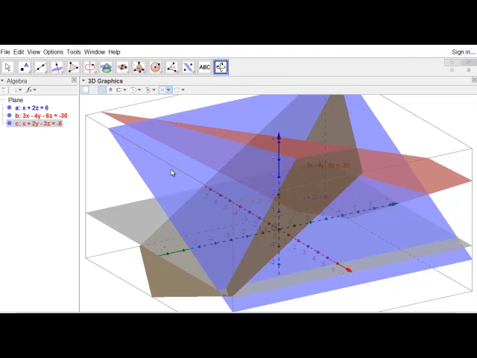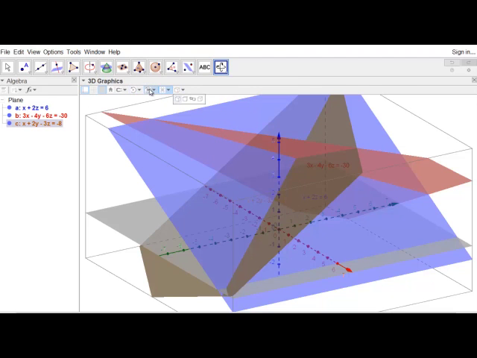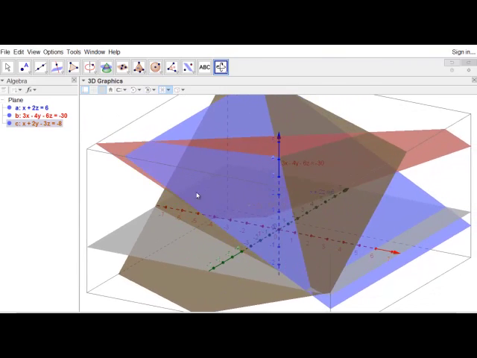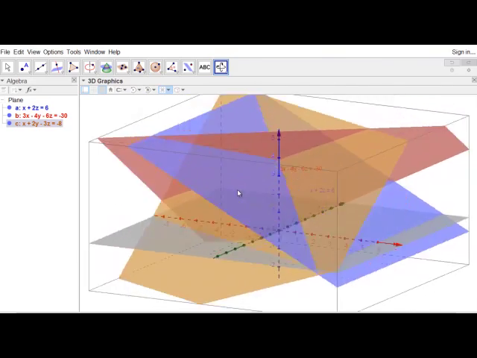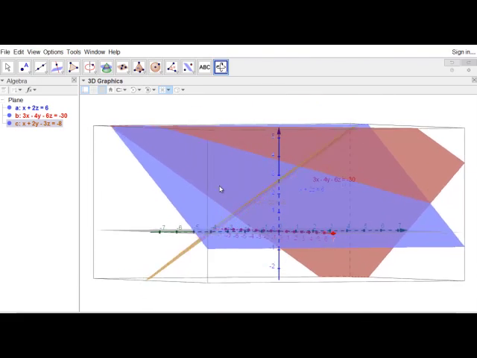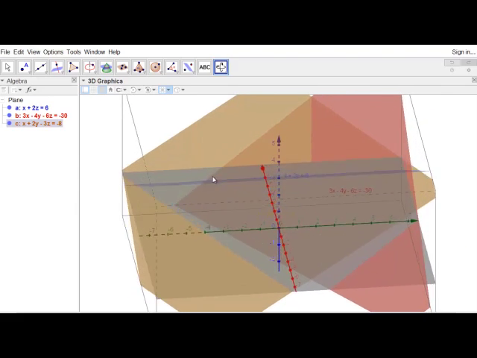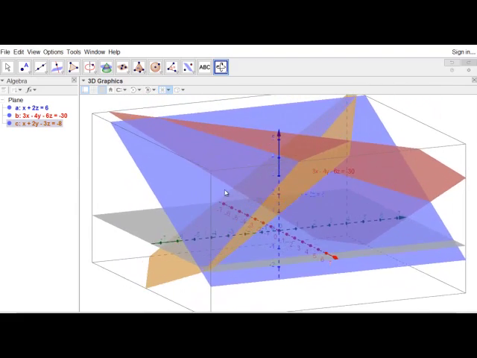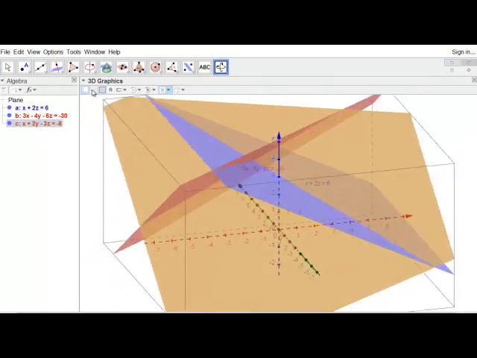What happened? Did we do some rotation there? I just want to try and rotate this to show you. I don't know whether you can see the intersection of the three planes. This plane, that plane, and there's the blue plane here. We've also got the XY plane, which I'll just try and take out for you. Hold on a second. There we are.